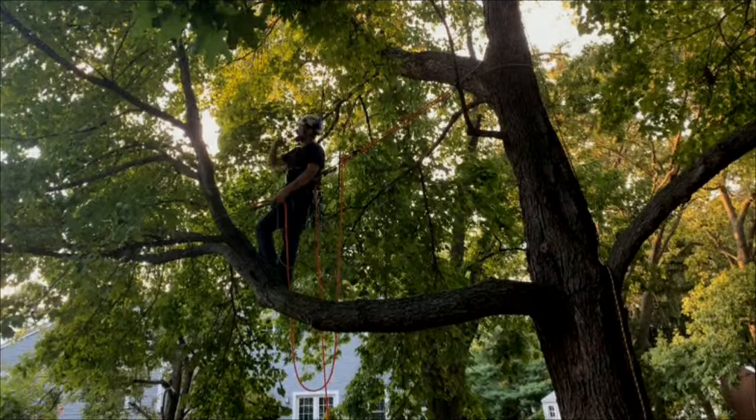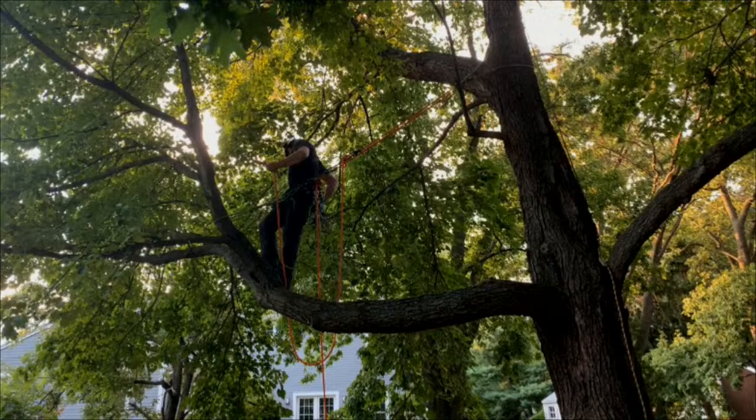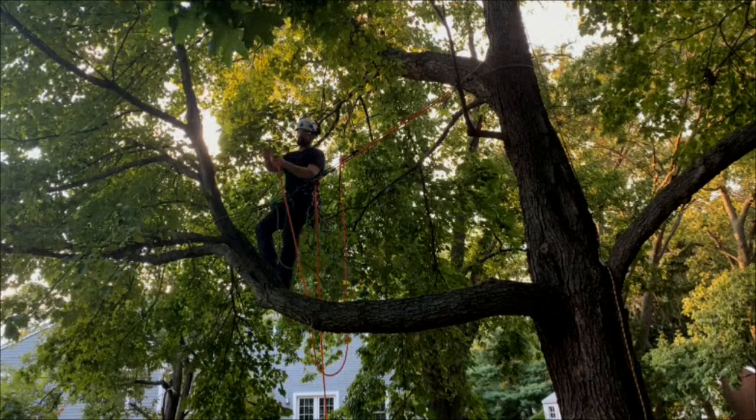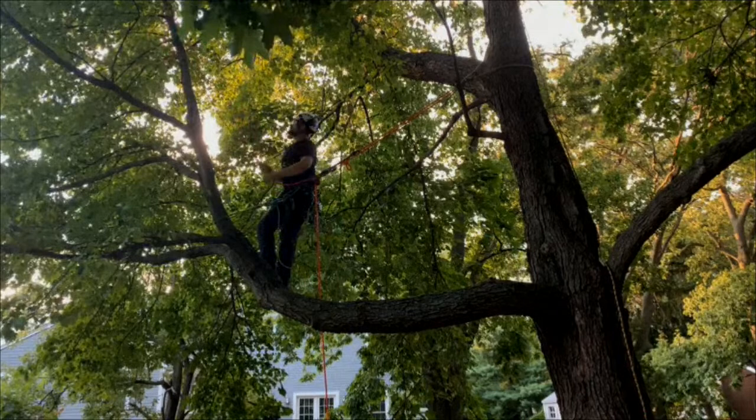So I could put foot straps on here. I could do the bear hug thing. Or what I like to do with that front end of that line with the add-in prussic, throw bag, and I can toss up and over that next limb I want to get to. Okay, it's not long enough. I'm going to give myself some more length.